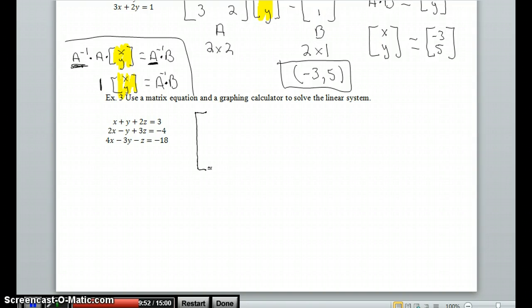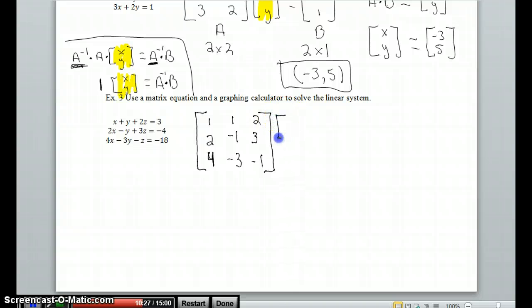A 2 by 2, you have 2 equations in 2 variables. So you've got a 1, a 2, and a 4. Those coefficients. A 1, -1, -3. 1, -1, -3. And this is a 4. I know it looks a little bad, but so a 1, a -1, and -3, just checking those. A 2, a 3, and a -1. So that's my matrix for just my coefficients. It is called a coefficient matrix.